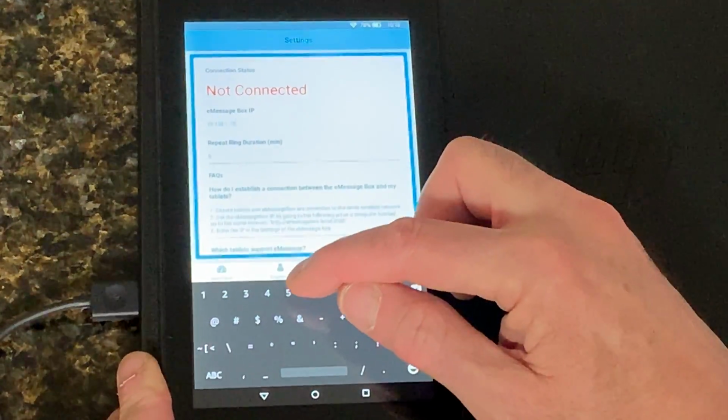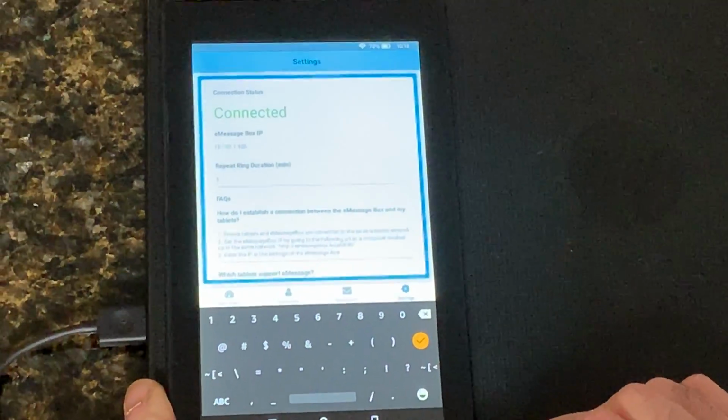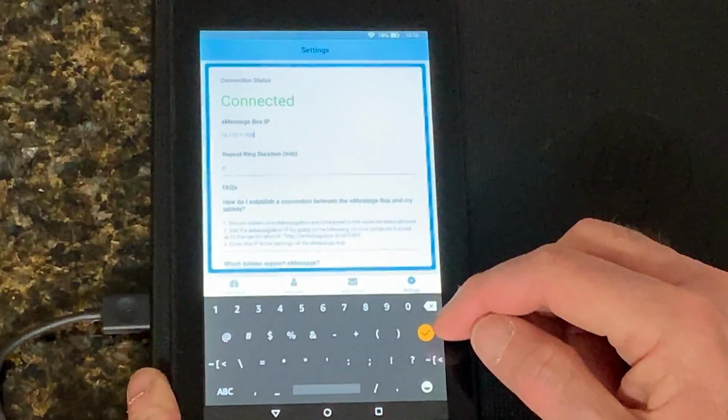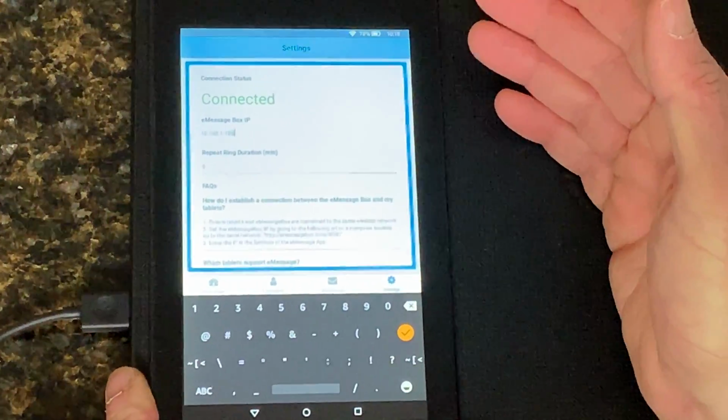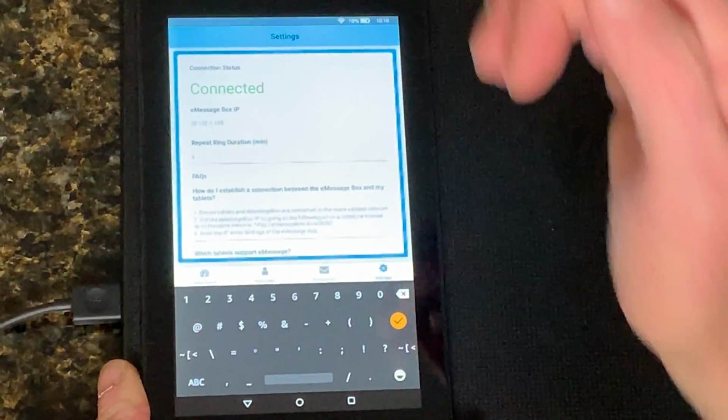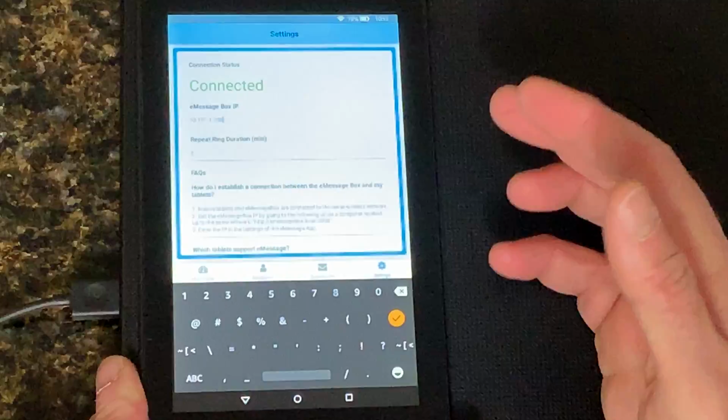Just going to double check that, make sure I got it right. When you get that done, it automatically connected. You notice I didn't have to push enter or anything, and now it says connected. So this one's ready to go.